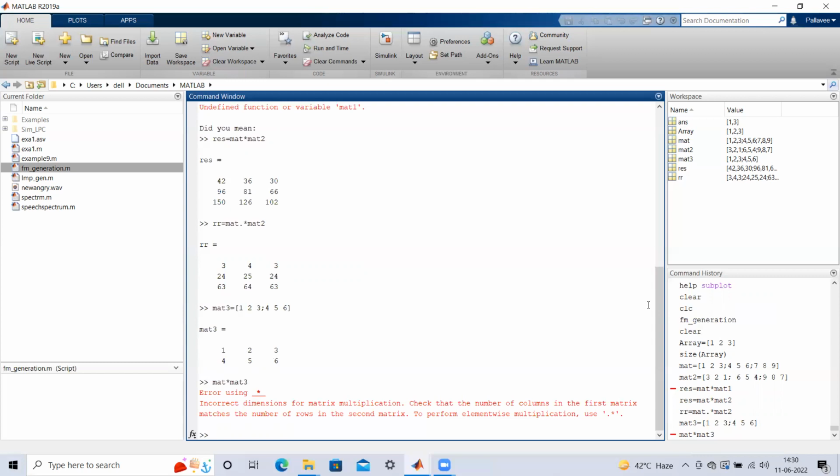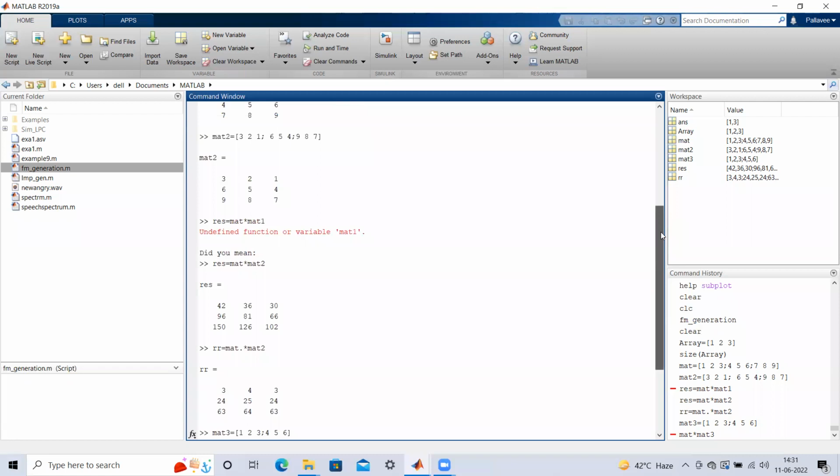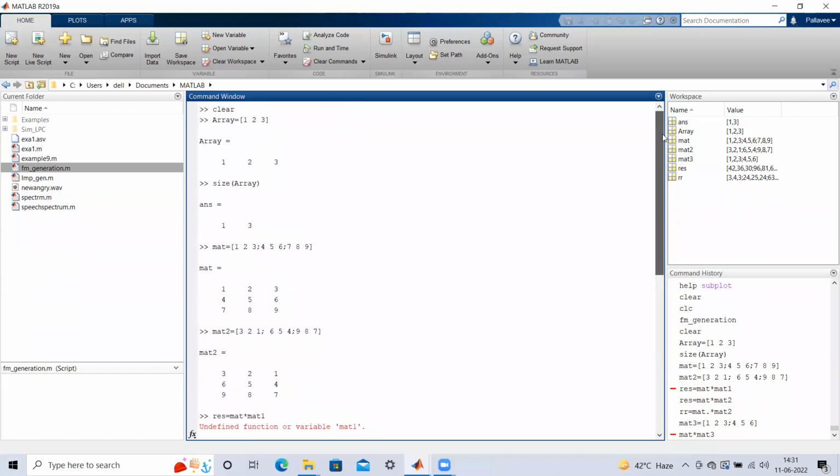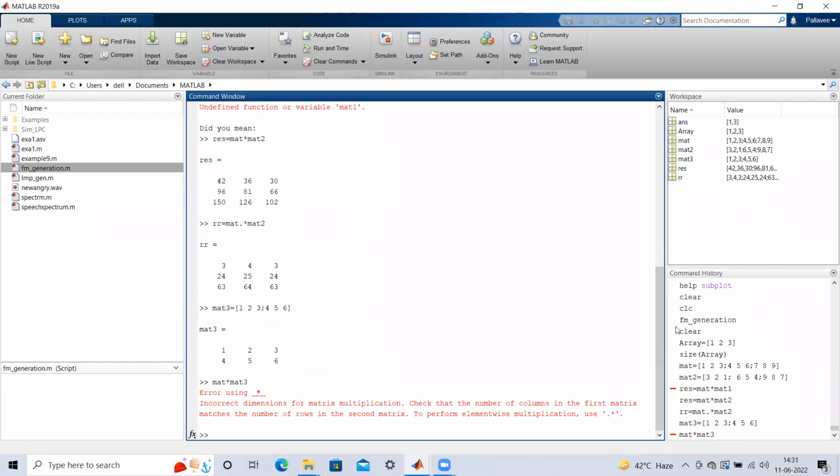So while doing the multiplication, you have to follow the matrix rule, and only then you will be able to multiply. Hopefully you understood how element by element multiplication and matrix multiplication are different. It is serving two different purposes.